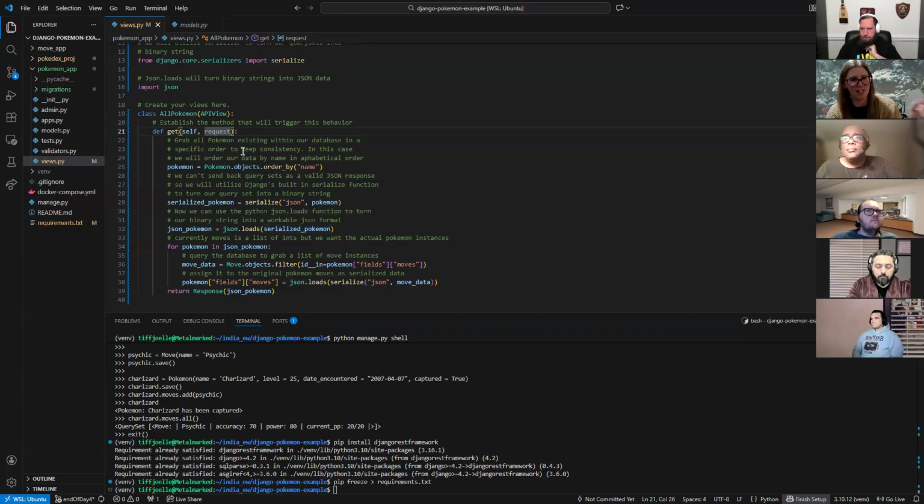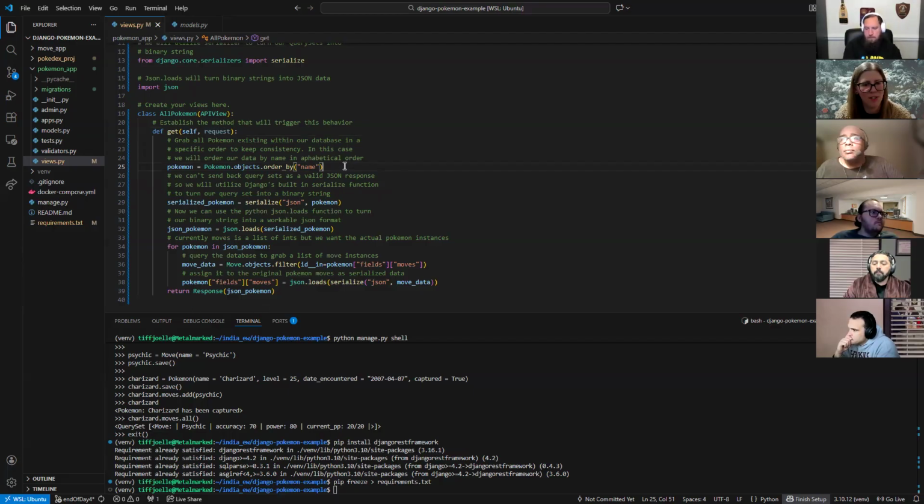So any single HTTP request hitting our endpoint, let's go ahead and just provide some data. So here is where all those queries that we were doing in our shell are going to come into play. The important part of every view that you create: you will have to have a query for data first, then you will have to serialize the data, and then you return it in a response.